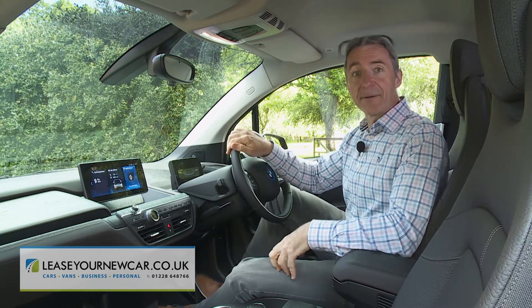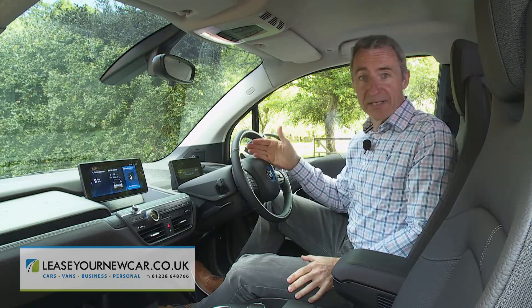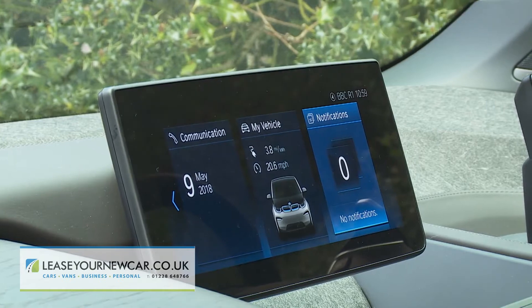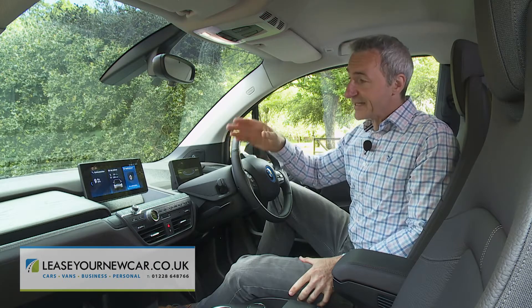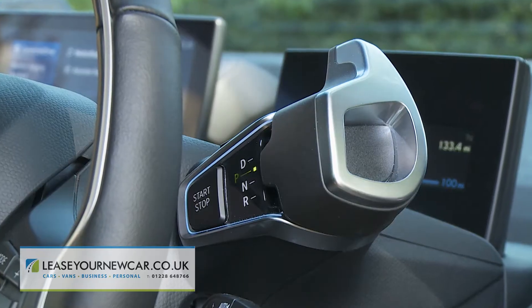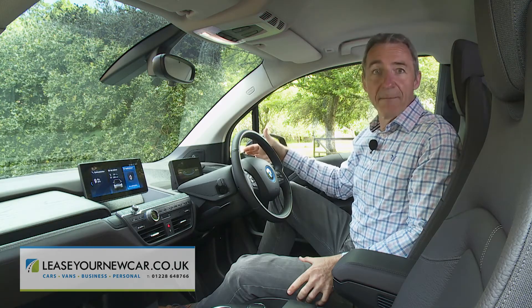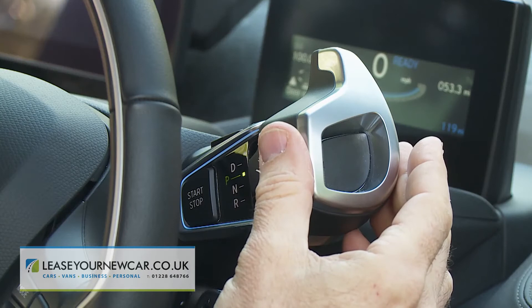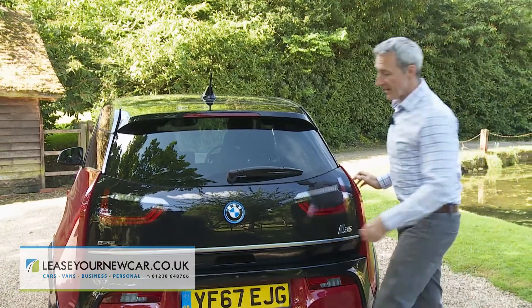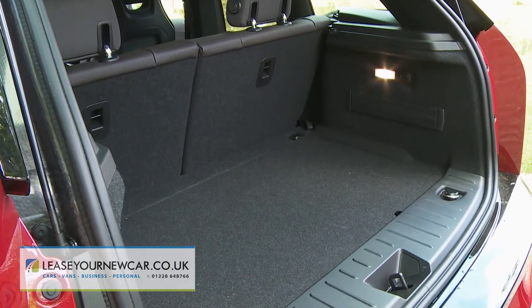There's a totally flat floor up front too, and the roomy feeling is enhanced by the low window line and the tall, airy cabin. There's no conventional instrument cluster — just two high-definition LCD screens: one behind the steering wheel and a large central monitor now standardised at 10.25 inches, sited at the top of the centre console and big enough for rear-seat passengers to see. The gear selector and start-stop button share a stalk projecting from the steering column, with gears engaged via its incorporated rotary controller. The boot has a rather restricted 260-litre capacity thanks to its high floor.